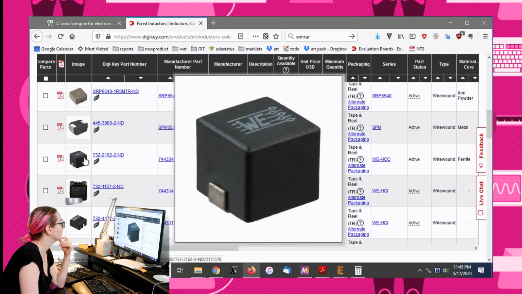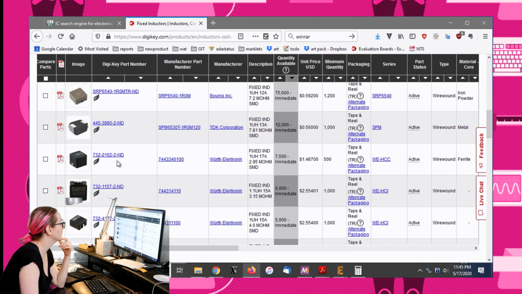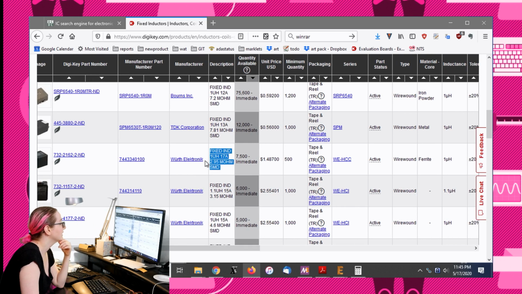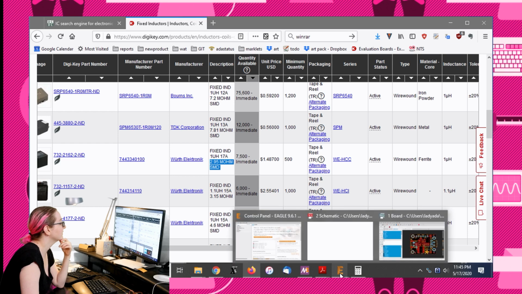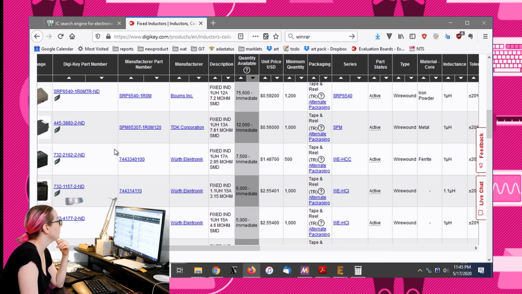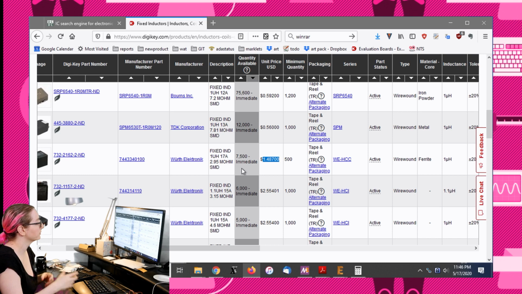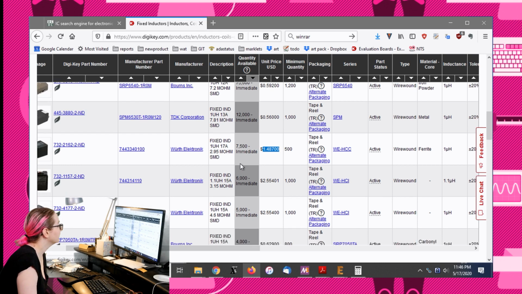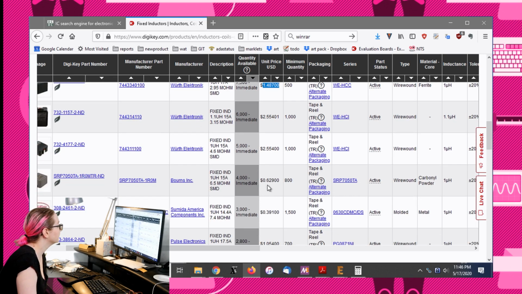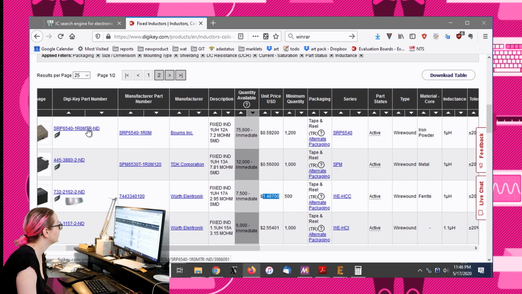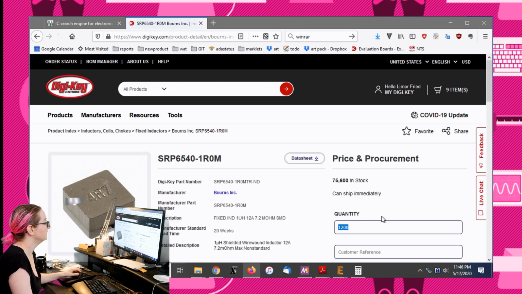This is taller. So that's the deal, you're dealing with a much taller thing. But the resistance is lower. So I'll probably pick up a couple of these. They are more expensive, which makes sense. The thicker the wire, the lower the resistance. But I think I can pick up some of these.